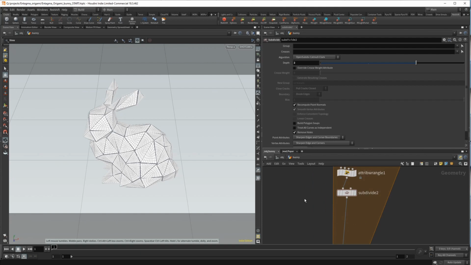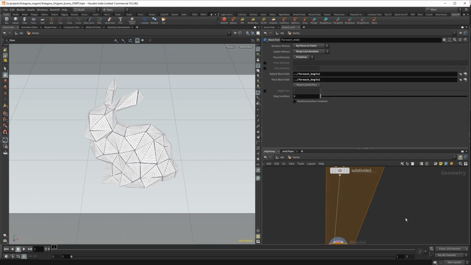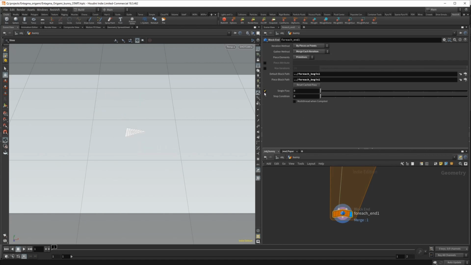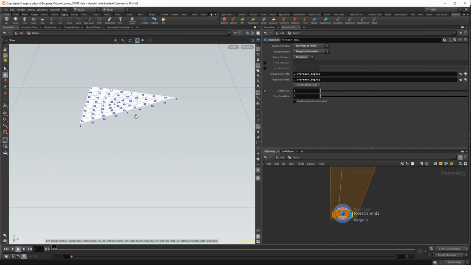So the next thing I'd like to do is take the corners of these primitives and fold them inwards a little bit. So in order to fold in those outer corners of each of the primitives, let's have a look at the point numbers again. And so if we just hit a single pass and highlight the point numbers and zoom in a little bit, we can see that the corners are always points 0, 1, and 2. So essentially the only points that we want to manipulate are those 0, 1, and 2, or in other words, everything that's smaller than 3.